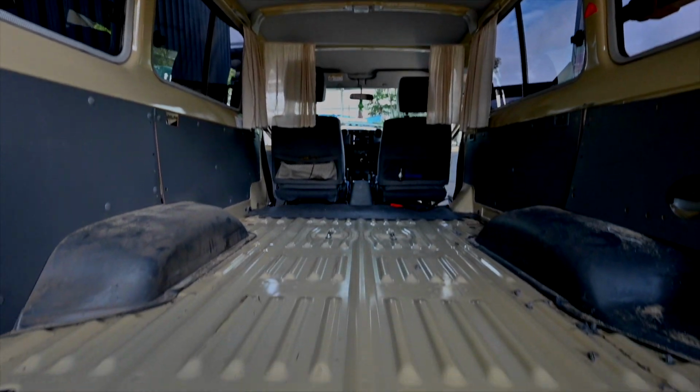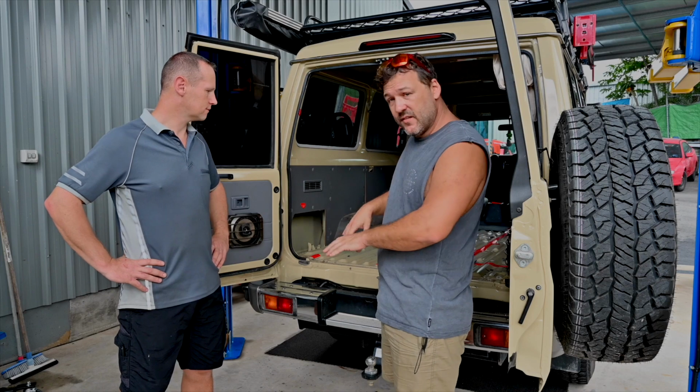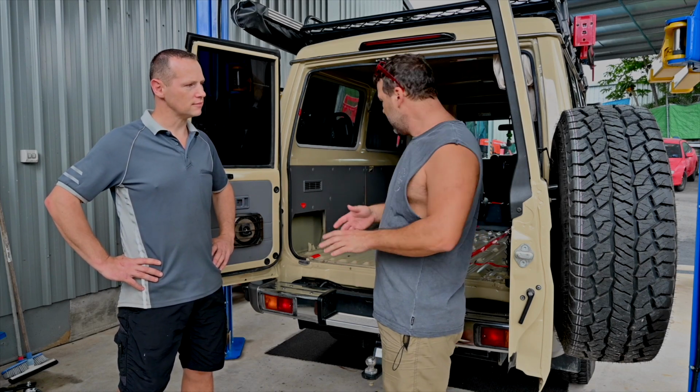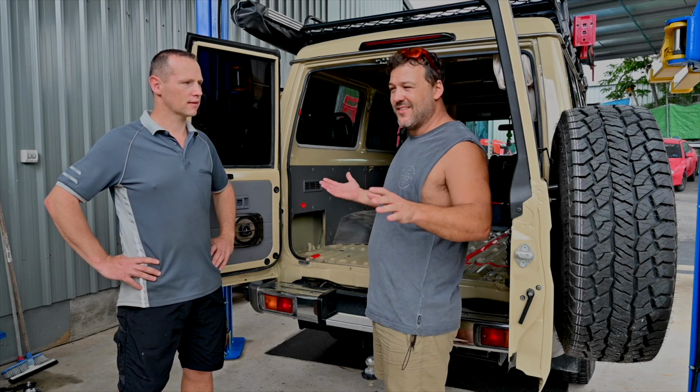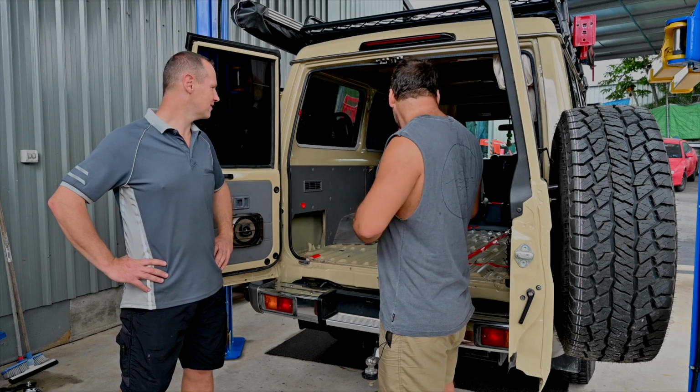Yep. We're going to do the entire roof liner on this thing, the whole front end, the whole back end, all of that before we do any wiring, any cabinetry, anything. Let's get this done first, because it's about the only time you can do it. Yeah. So let's start pulling stuff apart.